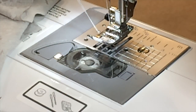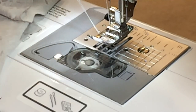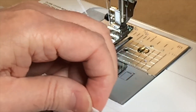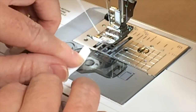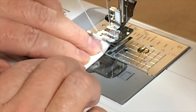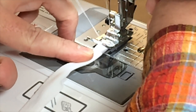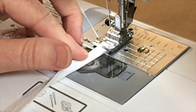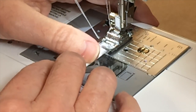Okay, so we're back here at the machine, and I'm gonna get this double fold going again. There's the shiny side and the matte side. We want to see the matte side. So I'm gonna get this started, fold this over, get this underneath, right, like that, and then you're gonna go slow to get this started so you can get that back here.